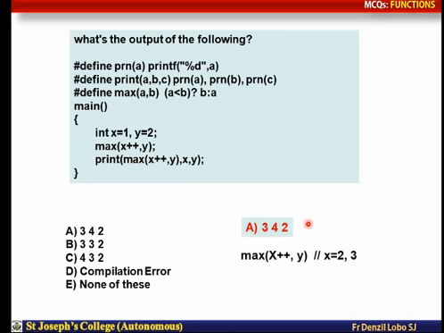So when you call this max with x plus y, x becomes 2 and it becomes 3, because it comes here again and it becomes 3. Then you are calling the printf statement, so it is printing 3, because the first value is 3, and it compares 3 versus y equal to 2. Then the value of x has become 4 after executing this macro, and of course y is equal to 2. Therefore, it's 3, 4, 2.